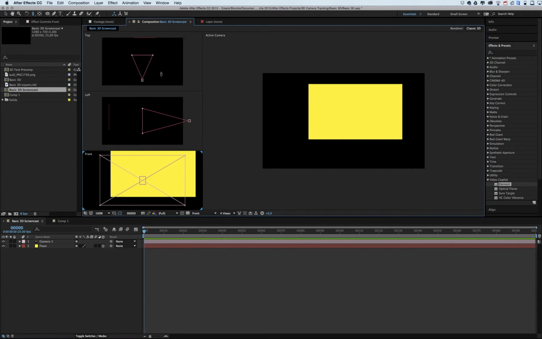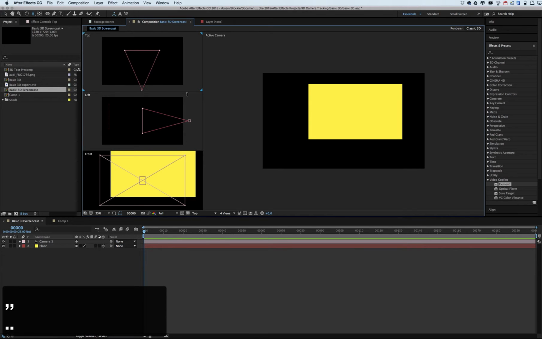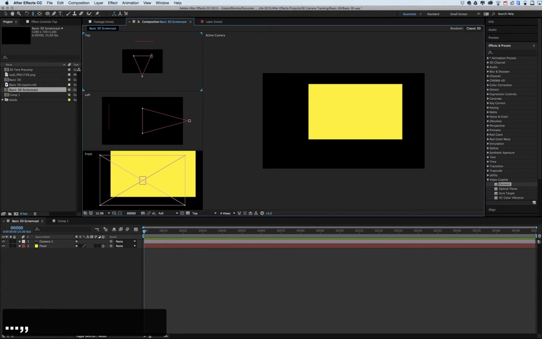All right, so basically there are 2 things you can do. You can zoom in and zoom out, and then you will see that After Effects is only showing this size, which is the comp size, where you can actually see through. If I zoom in again and use my regular keys like the comma and the dot, then I will also zoom into this view, but I'm not really zooming with the camera. I'm not zooming with this camera, but with the camera for the top view right here. And here I can see my active camera.